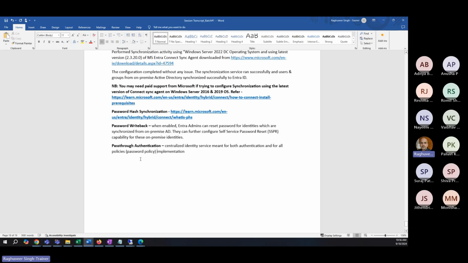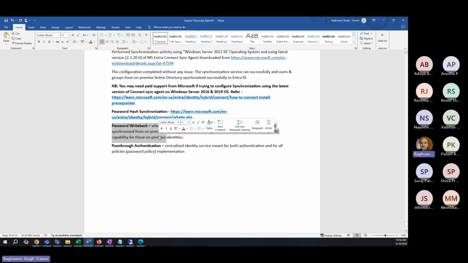My Entra password policy is different. Now imagine if I enable password writeback functionality with which I'm able to change the password of a user in Entra. Is there a guarantee that I will be in sync with the on-premises policy because this user is an on-premises identity? No, there could be a mismatch.